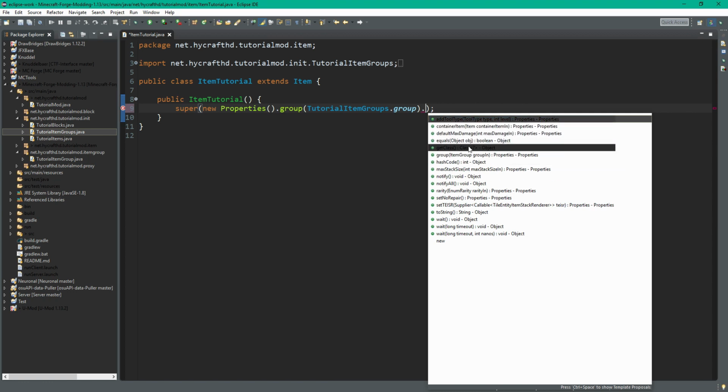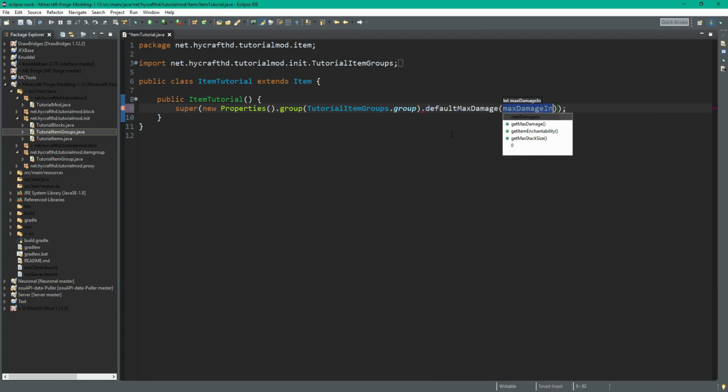And today we're gonna take a deep look at two functions, which is the rarity and, no, not the maximum stack size, that's self-explanatory, but the default maximum damage. What that does is it adds an item damage. So for example, a stone sword has 100 damage, so you can make 100 hits and then it will break.